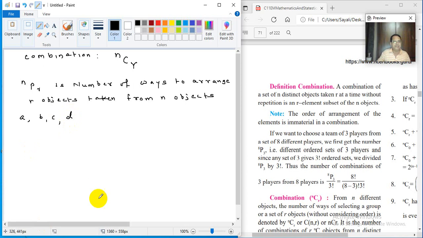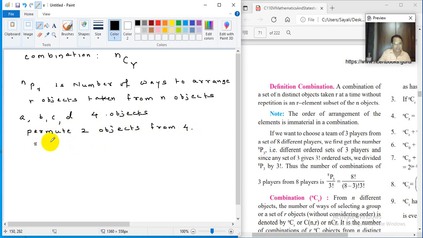समजा मी A आणि B सिलेक्ट केले. सपोज आय सिलेक्ट, सो ABCD 4 ऑब्जेक्ट्स आर देअर. ओके, what now I have to do, permute 2 objects, permute 2 objects from 4. मग त्याच्यासाठी मला काय करावं लागणार, आय हॅव टू सिलेक्ट 2 ऑब्जेक्ट्स फर्स्ट. मग कुठले सिलेक्ट केले मी, सो दिस विल बी डन इन 2 phases. परम्यूट 2 ऑब्जेक्ट्स फ्रॉम 4.